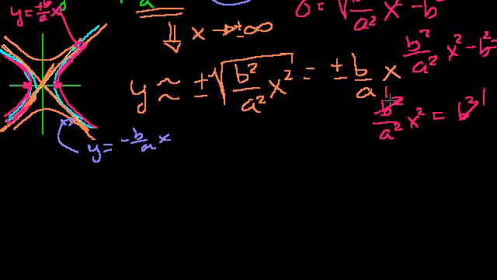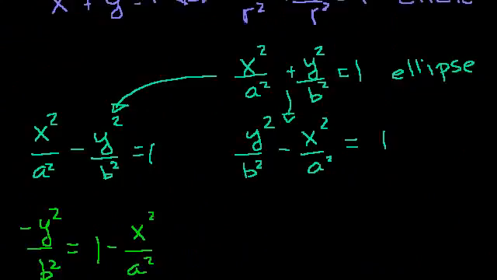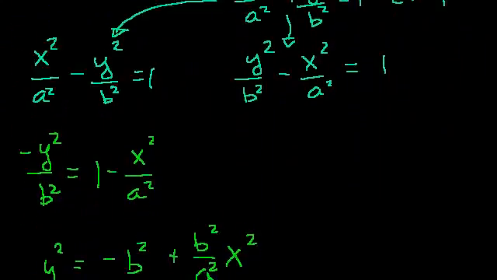You get a 1 and a 1. And then you could multiply both sides by a squared. You get x squared is equal to a squared, right? And then you get x is equal to plus or minus a. So this point right here is the point a comma 0, and this point right here is the point minus a comma 0. Now let's go back to the other problem. I have a feeling I might be running out of time.